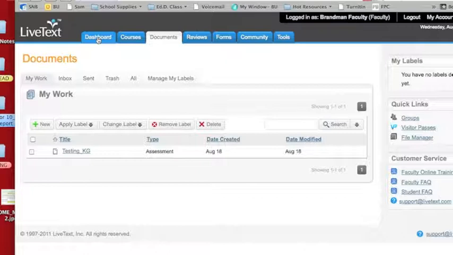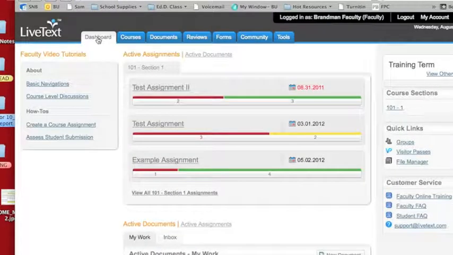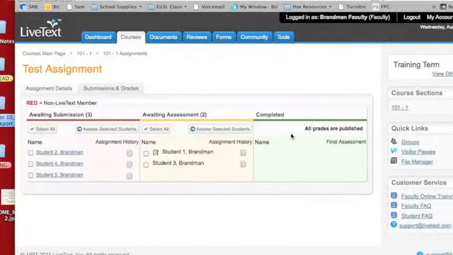But in general, for you as a faculty member who is assessing work, you will be working through the dashboard 99.9% of the time.